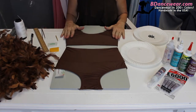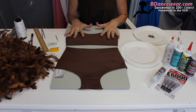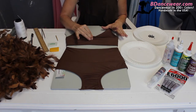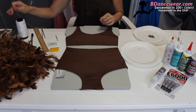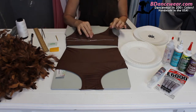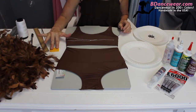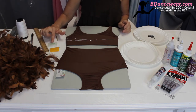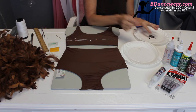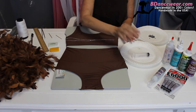I picked out some high-waisted briefs and a sports bra. We're going to add some feathers as a skirt around the briefs, cinch up the top, and then add some rhinestones to it. I have some needle and thread — I'm going to do it in white so you can see exactly what I'm doing. There are a few different things you might want to use: chalk, tailor's chalk that washes out, dental wax. Some people like to put it on the end of a Q-tip to pick up stones and tap them into place. Some people like to use syringes for precision, but you'll want to practice because sometimes it wants to leak out.